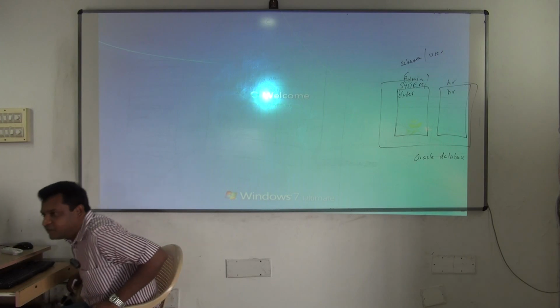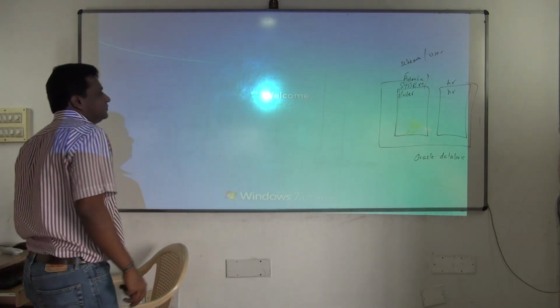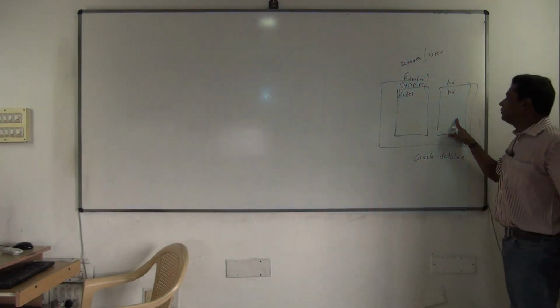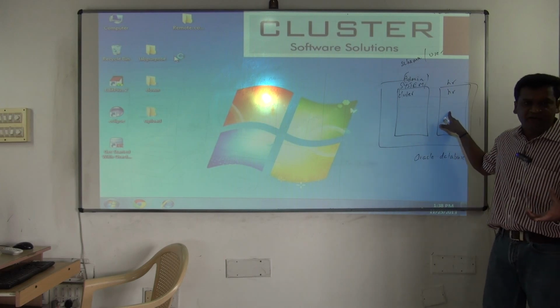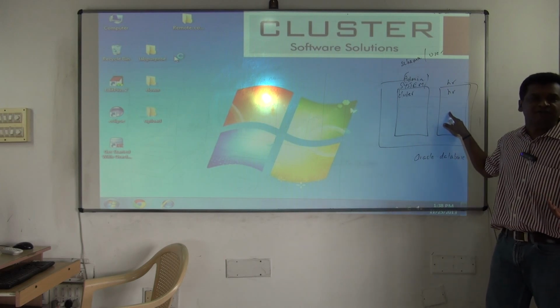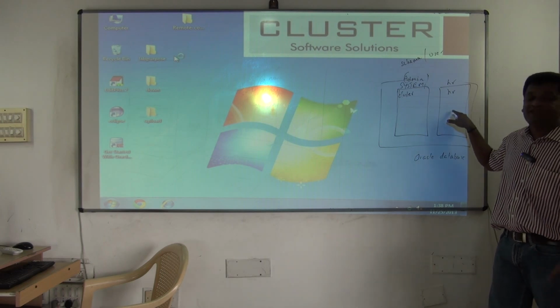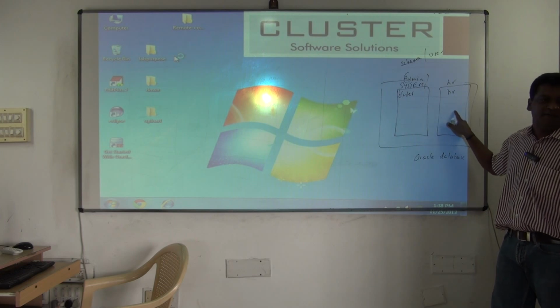So now, as I told you, first we'll be working with the database separately. Yes or no? We'll be working with the database separately. So what I'll do now, today I'll create one table. I'll create one table, we'll store values. The same operations I'll try to show you now. Whatever I do now, means the table and all what I create, I'll be doing it in the user called HR.